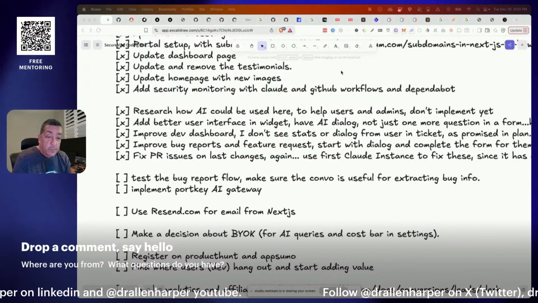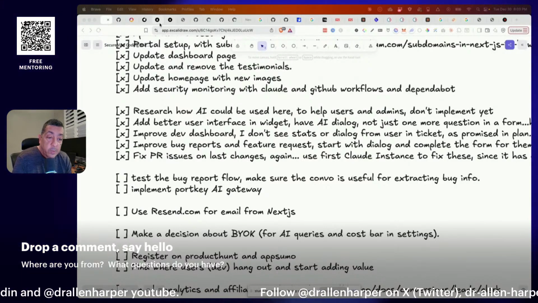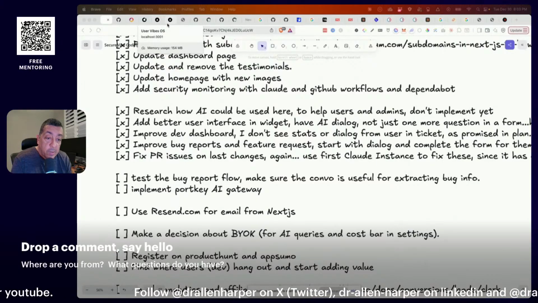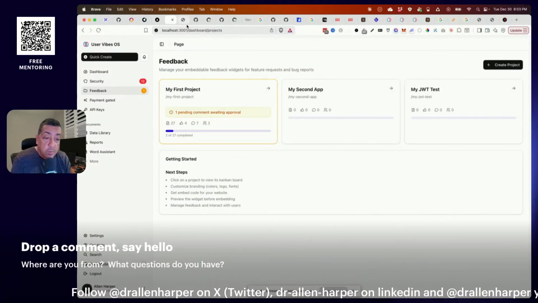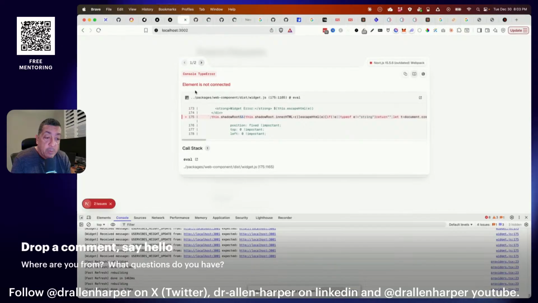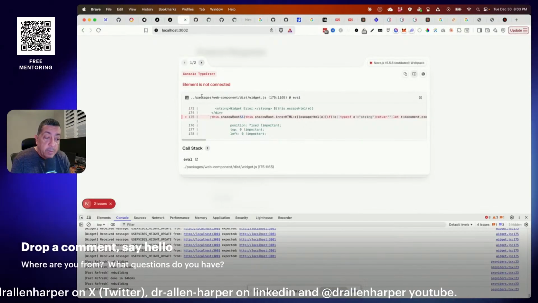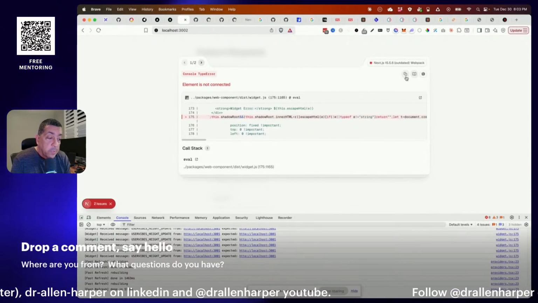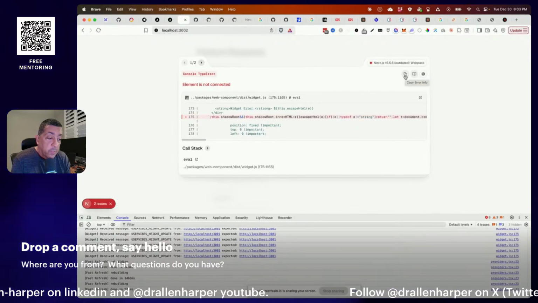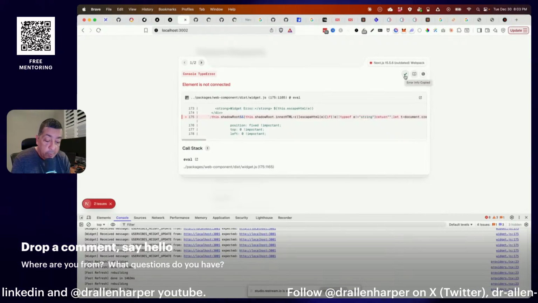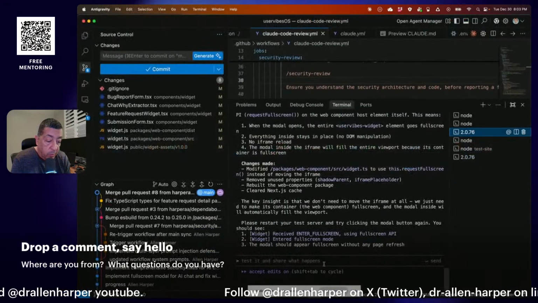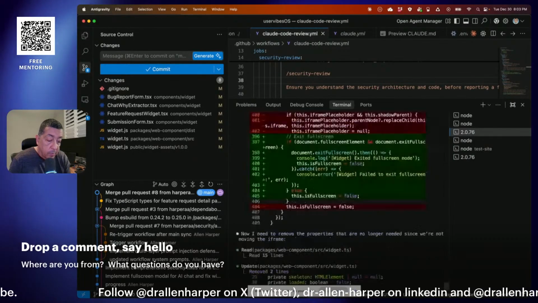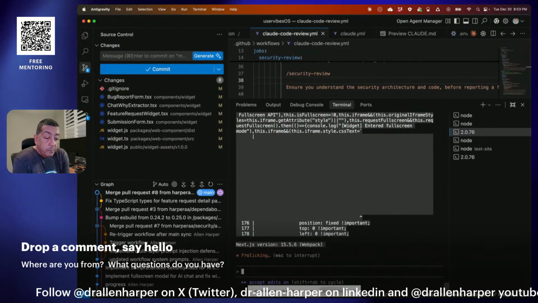Okay, so where we left off yesterday is we are chasing this bug with the modal. And here's the current state of it: we have this error that's coming up here. What I want to do now is take that error, this is where we left off last night, and feed it over to Claude Code. And I'm going to tell it that I'm getting this error.